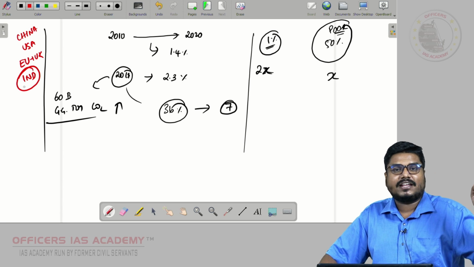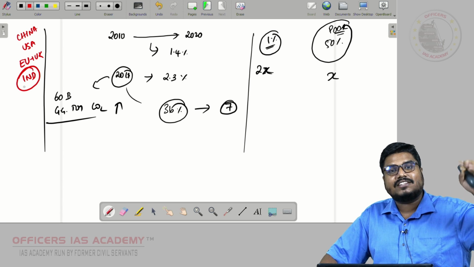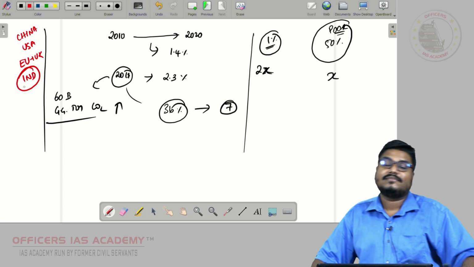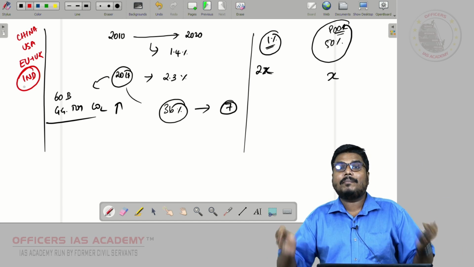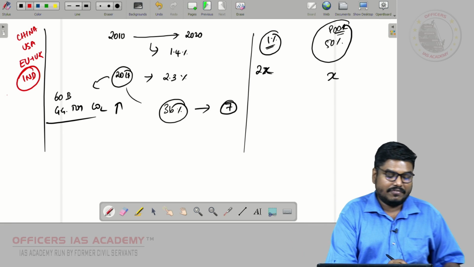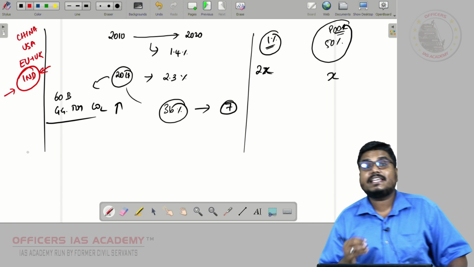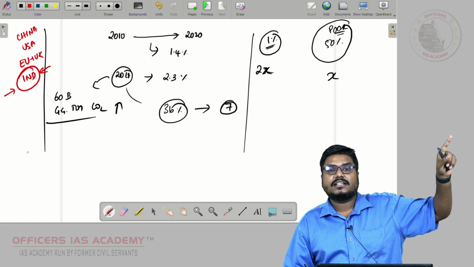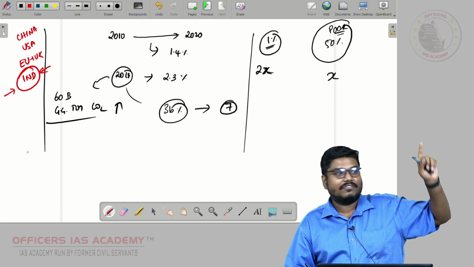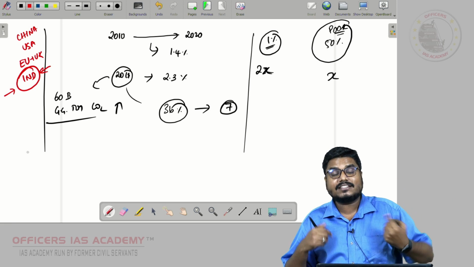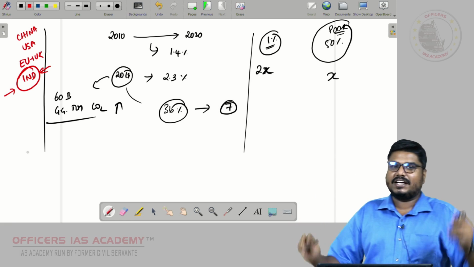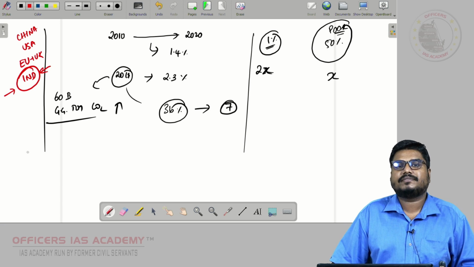Right? If an American is emitting 70 tons of carbon a year, an Indian is emitting only 10 tons. That is the difference. But because of the population size, we are in the 4th position. But in terms of per capita, when we compare with America, Indians are emitting only 1/7 of what an American emits. But still, in terms of size, we are the 4th largest emitter.